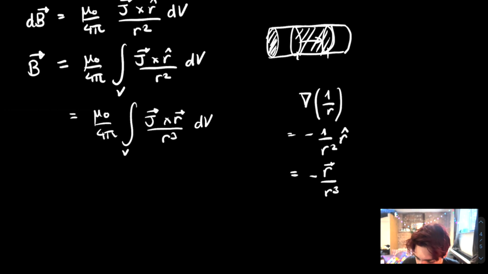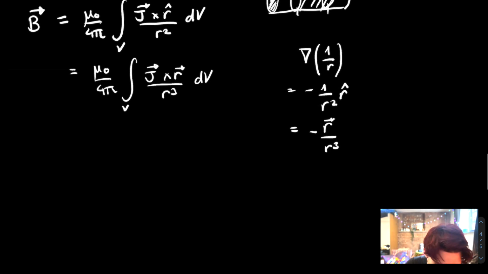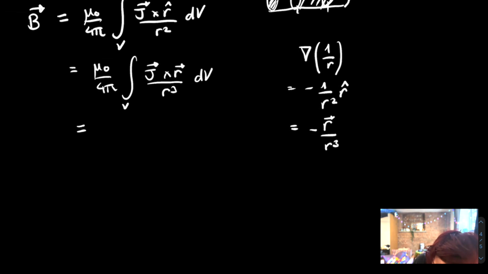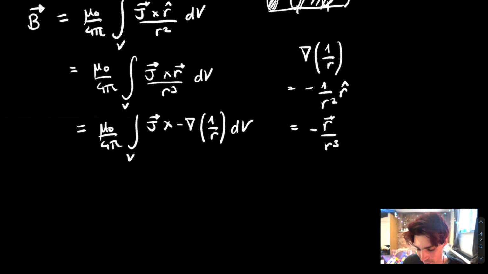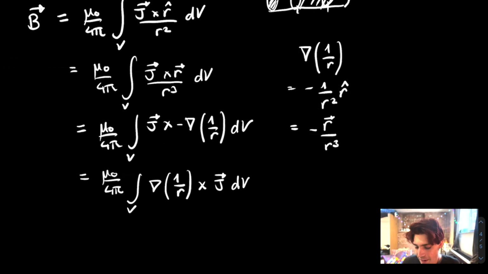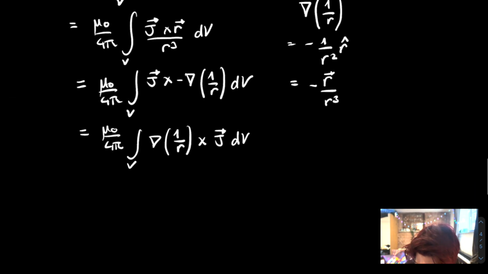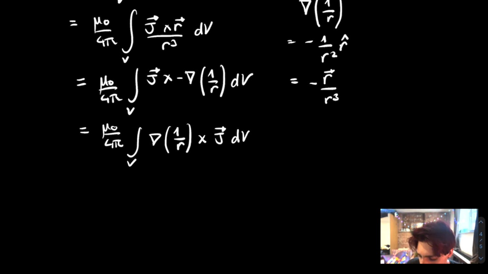So we can actually substitute this in right here because we have J cross r vector divided by r cubed. So we can go ahead and substitute in for that right there. And of course, since we said the cross product was anti-commutative, we can just go ahead and reverse this integral sign right there, just to get rid of the minus sign. Now, if we think about where we're evaluating our integral over, this is a volume integral that exists within the actual wire. But when we have a look at this derivative term right here, this is actually the derivative that's outside of the wire right there.